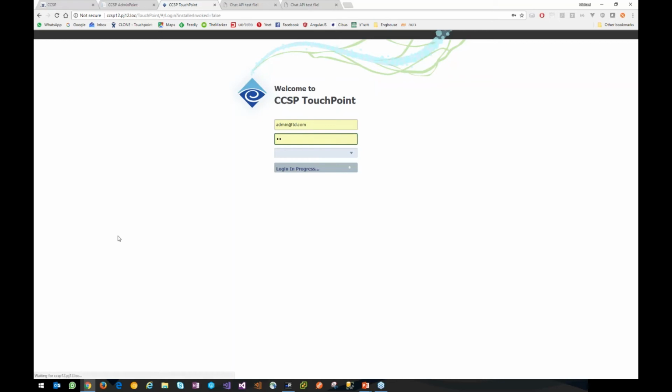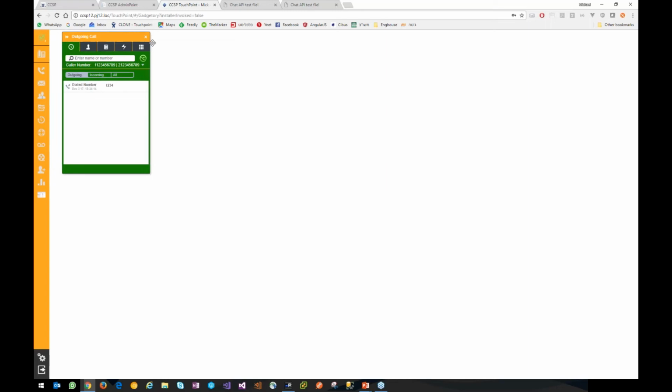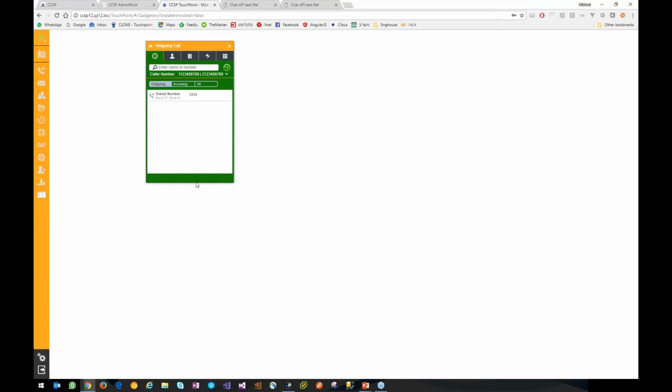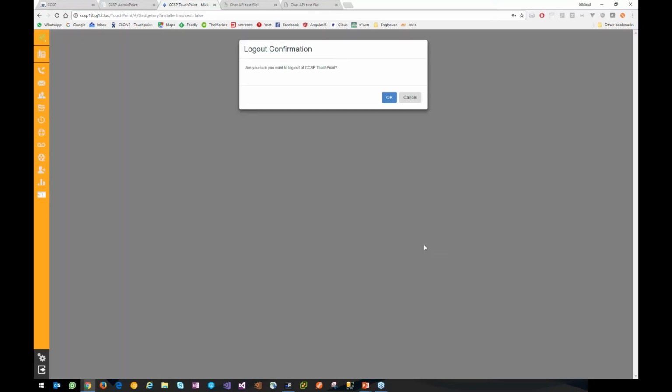But just to show you how it is showing up. So everything is white, orange, and green. Quite ugly, but that reflects almost everything around Touchpoint. So that's a global change affecting the entire application.